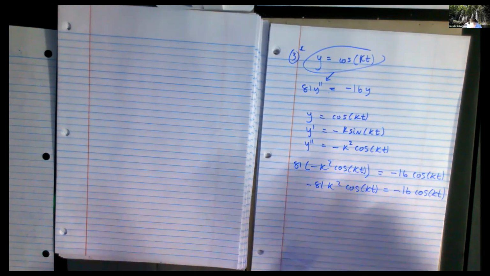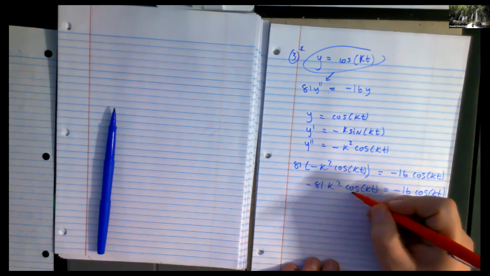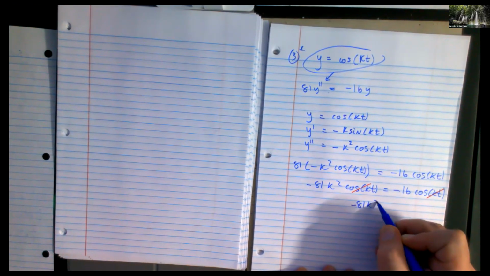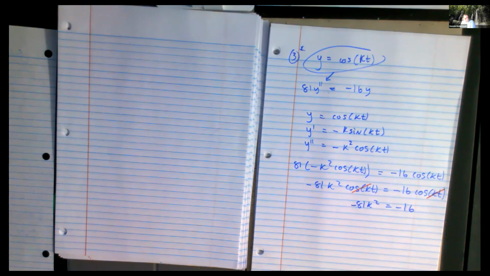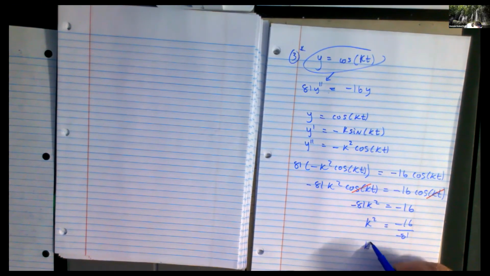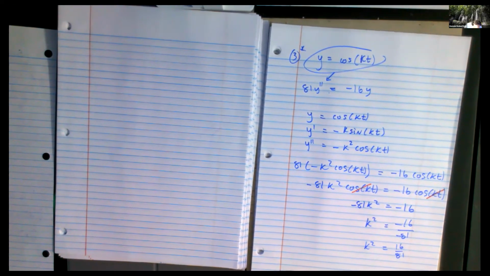What I'm going to do next is just divide both sides by that, essentially cancel them out. And I now have that. Where do I go next? The square root of 16 over 81. Okay, so what you're going to do is divide both sides, and that'll get you 16 over 81. And then you said, quite rightly, the square root of that.